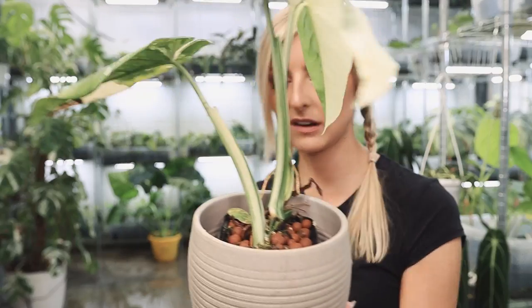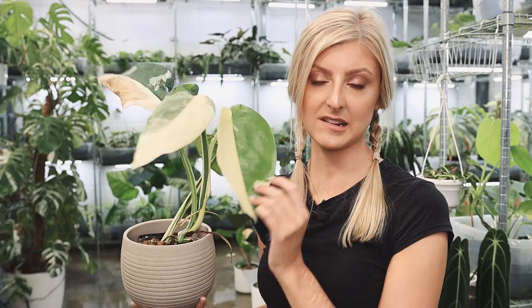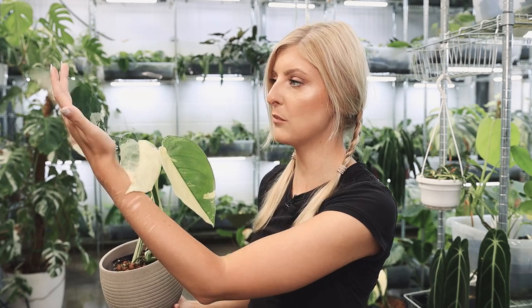It's very non-Syngonium looking — when I think of Syngonium I think of arrow shapes, but this is a little bit Philodendron-ish in its appearance. The variegation on the stems looks absolutely incredible — look at how amazing the spread is. These do sell for a lot of money and are in high demand. They're relatively new, so they've got a huge price tag. They do grow really well and they look really nice. I wouldn't say care was very difficult at all.